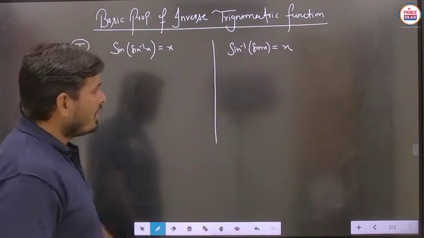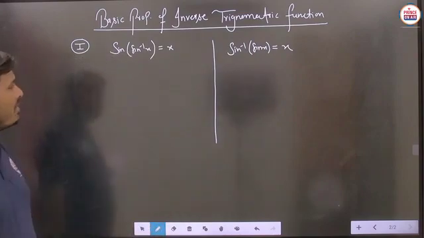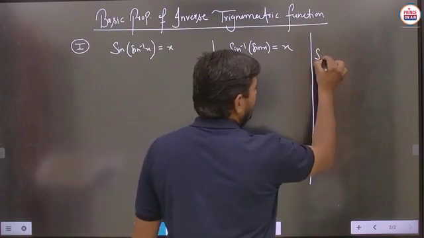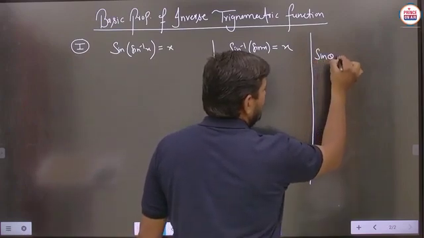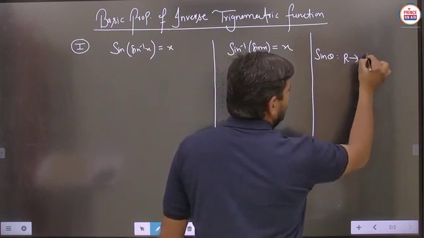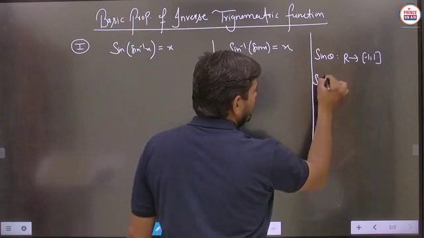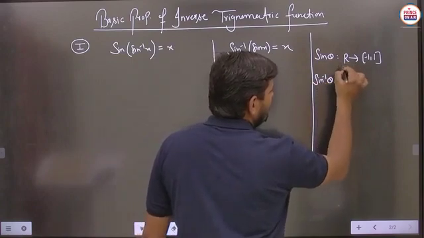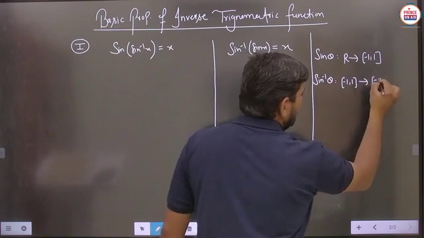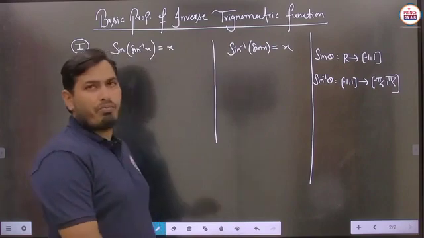So for that, again we will take the help of the domain of sine and sine inverse. I think each and every student knows very well about the sine theta function, and the sine theta function has domain R and range minus 1 to plus 1, and similarly for sine inverse theta, you know very well the domain is minus 1 to plus 1, and the output or principal value is taken from minus pi by 2 to plus pi by 2.